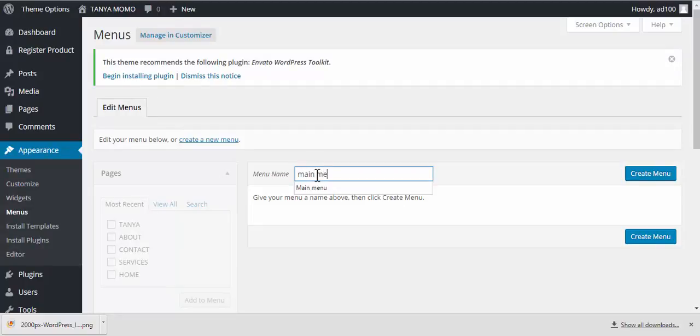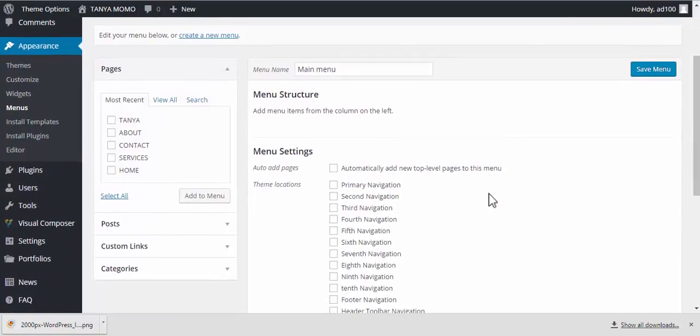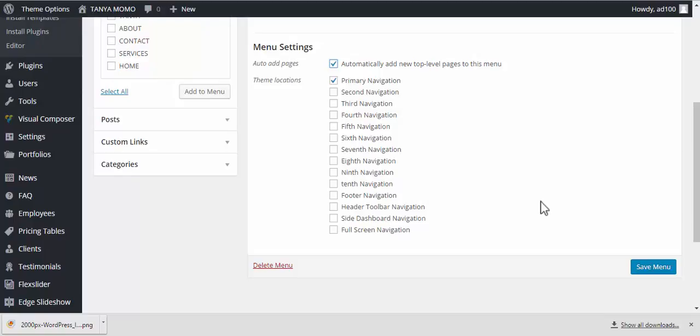We're going to call it Main Menu, and click Create. It's got a few options for us to tick, but we want it to be our primary navigation and to automatically add any new top level pages to this menu if we add any new pages. With those two ticked, we're going to click Save Menu.